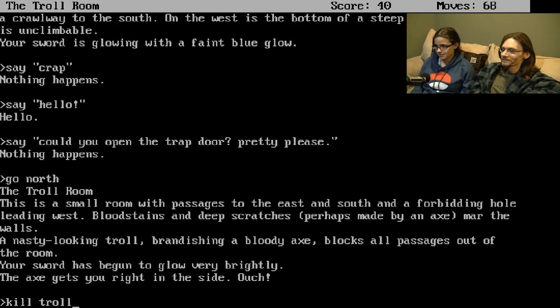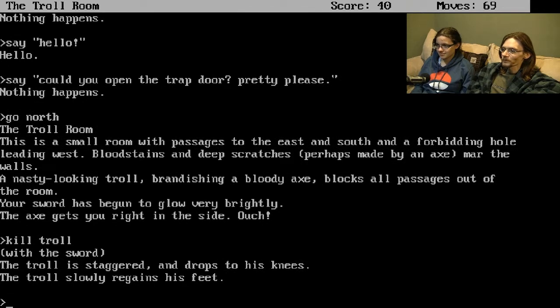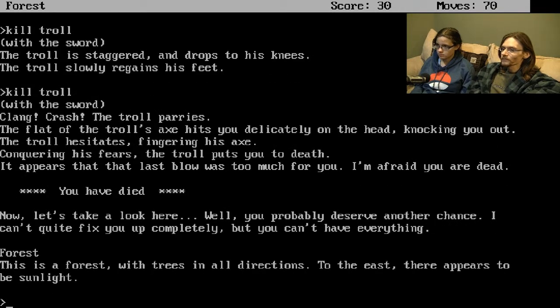Cool troll. Let's try it. With the sword. The troll is staggered and drops to his knees. The troll slowly regains his feet. Crash! Clang! The troll parries. The flat of the troll's axe hits you delicately on the head, knocking you out. The troll hesitates, fingering his axe. Conquering his fears, the troll puts you to death. It appears that last blow was too much for you. I'm afraid you are dead. You have died.